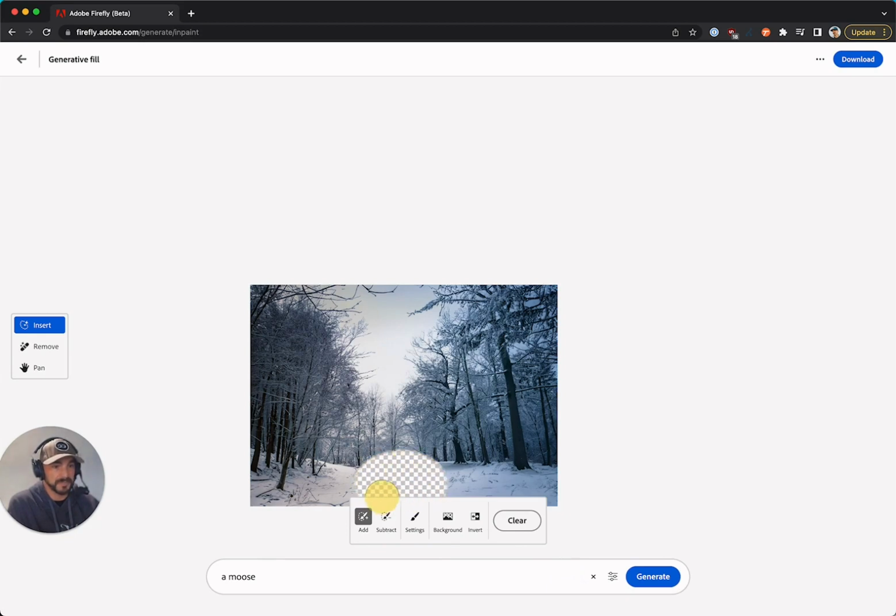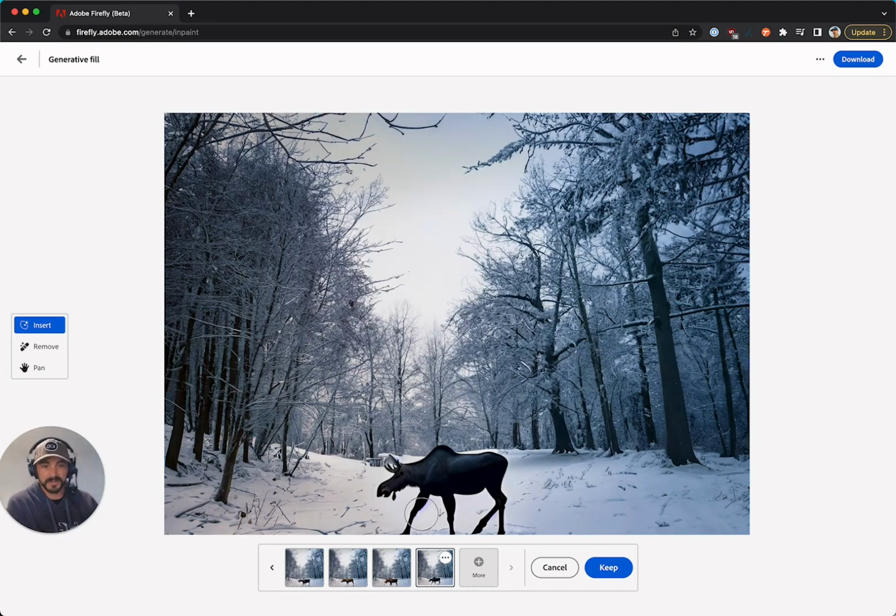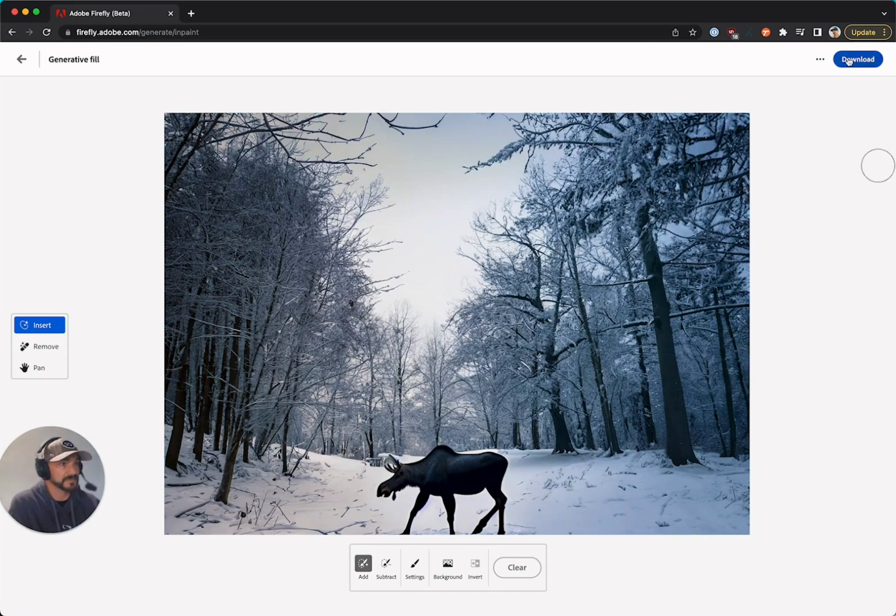Why don't we actually just make it a much bigger canvas area? Let me try it again. Okay, still a little rough. Not the photorealism I was looking for, but not bad for being an initial quick scene, especially if we're just trying to get a point across, trying to evoke a feeling. So I like where this is going. We're going to go ahead and keep this for right now.